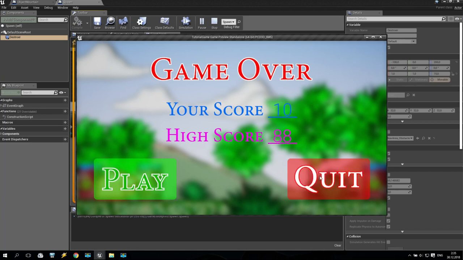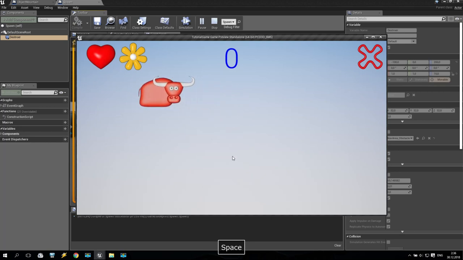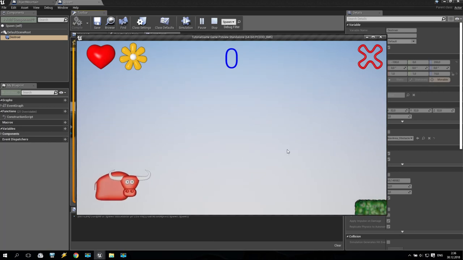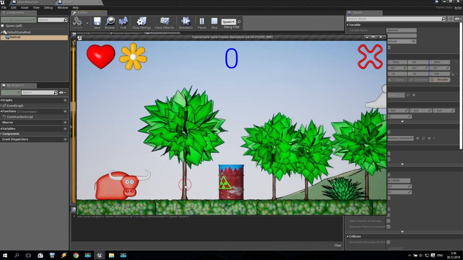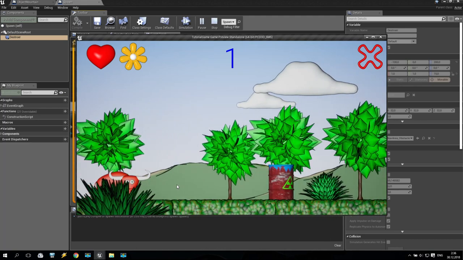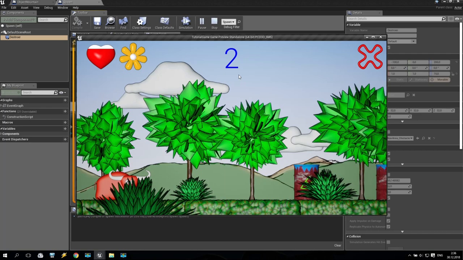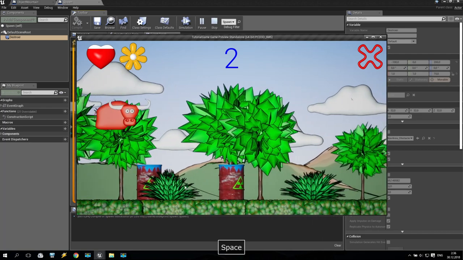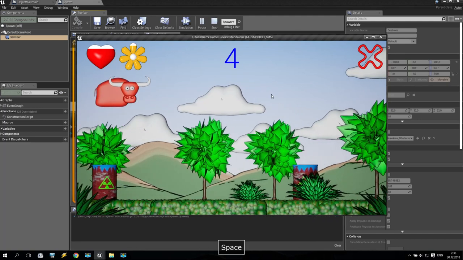What's the problem? Now I found one more problem. I will show you one more time. Yes. Okay. Now we will try to make some debug. For example, now I over jump and get point 1. But if I don't over jump, I get point 2. So I don't like to receive a point if I touch this drum.